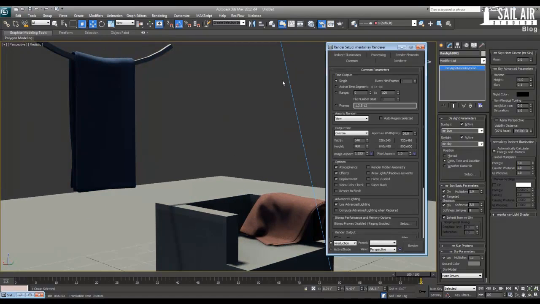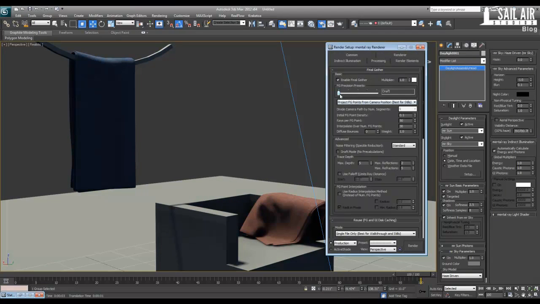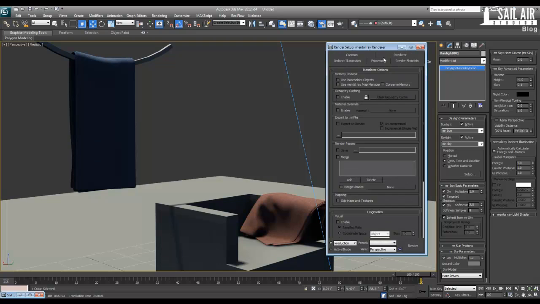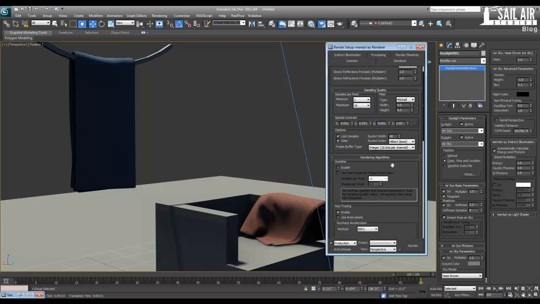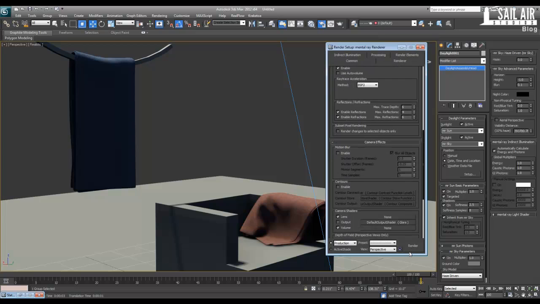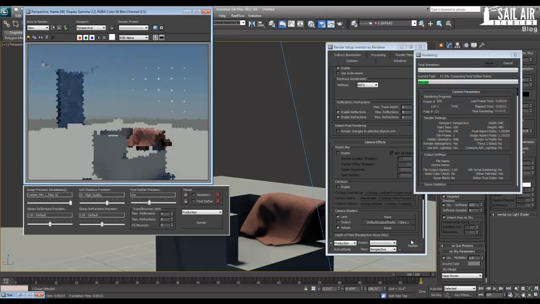Turn on F10 so you can see our render settings. And in indirect illumination, turn up your final gather position to medium or to low. Renderer, soft shadow precision, I usually use 2 with a minimum of 1 and 16 for our sample size, and a Mitchell type. This is for anti-aliasing. So it gives it a cleaner render. Press render again, let's see how that looks. And it's going to take a while to render because of the materials there.